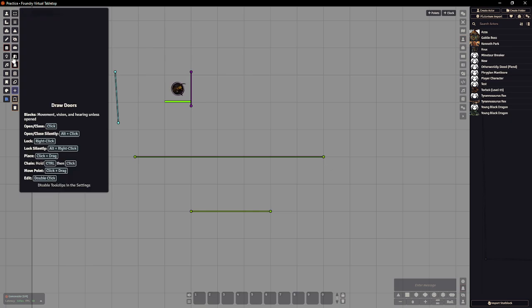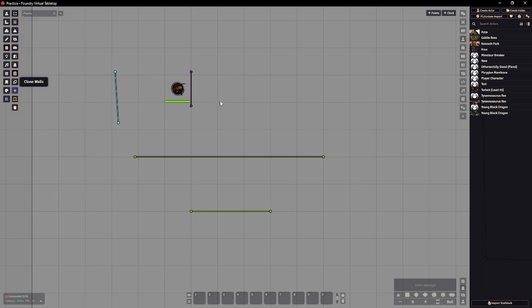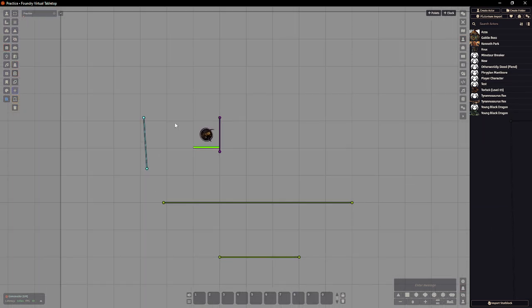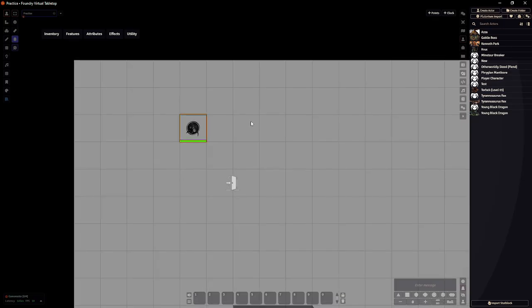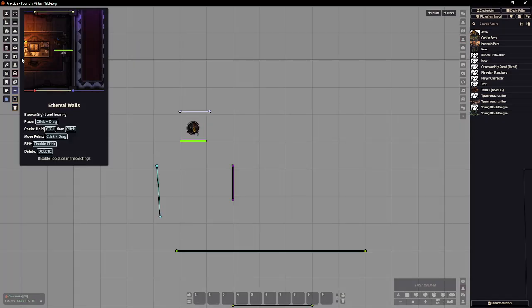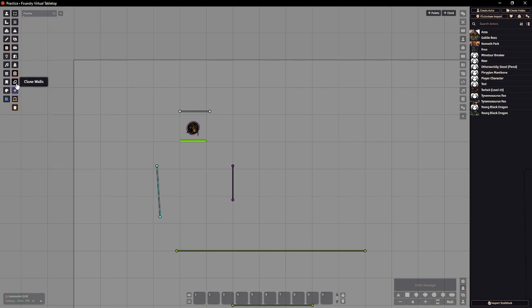All right. Window, like I mentioned earlier, is much like an invisible wall. You can see through it. The difference is, and again, this is more new for me, that you see that I can't see through it. I'm a little too far away. But the closer I get, the more I can see, until I get really close and I can see right out the window. And that's it for walls.